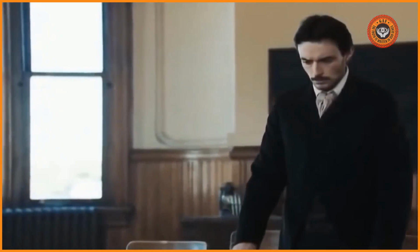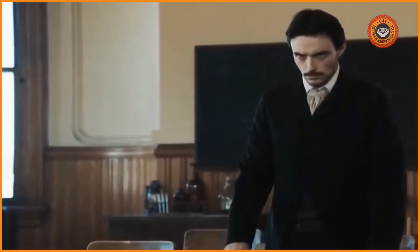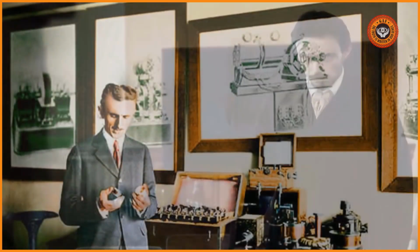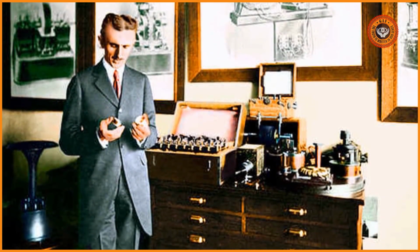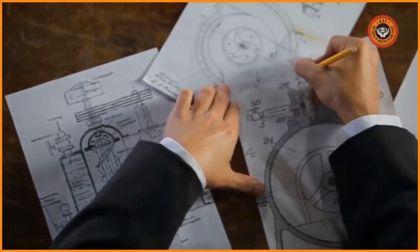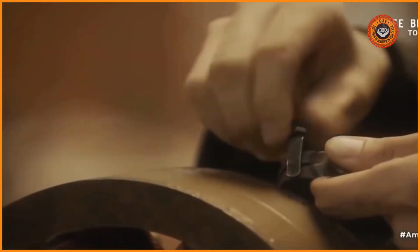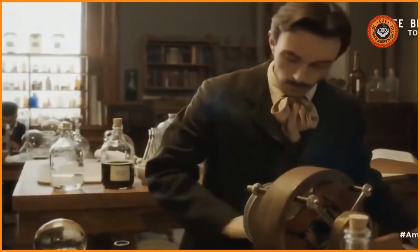We know of Nikola Tesla as the solitary genius responsible for the electric engine, radio, laser, radar, and for creating a tremendous competitive spirit in Thomas Edison. We know Tesla sought above all to serve mankind. In fact, despite his extraordinary contributions, he's scarcely known or credited for his genius.